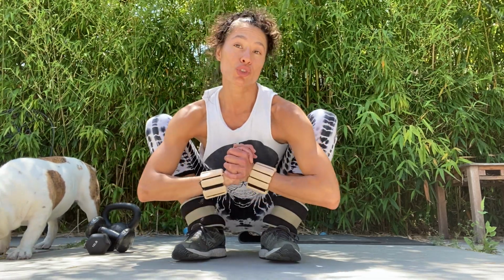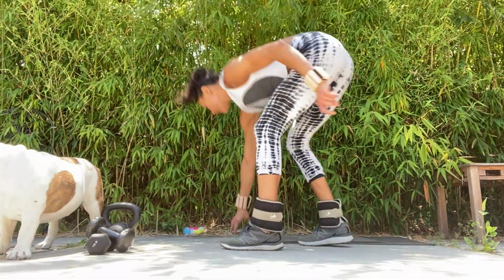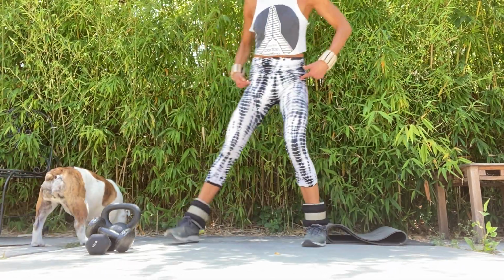Let's start with the simple squats. Everyone is familiar with squats. We're gonna start in here. So you're gonna step your feet hips width apart, or feel free to go a little bit wider.